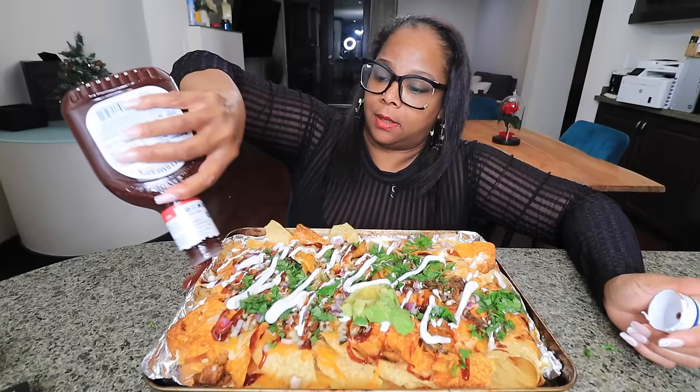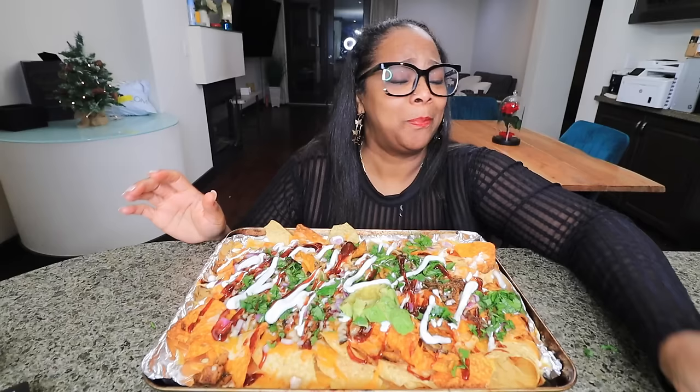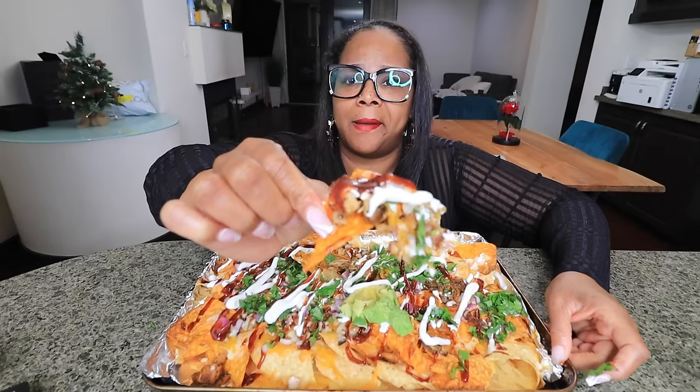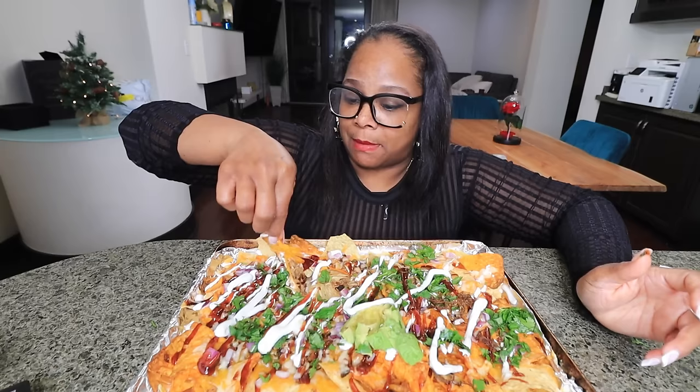I can't, why have I never heard of this? Why have I never heard of this, y'all? BBQ nachos. What? This don't even make no sense. Oh my goodness, look. Look, y'all. Y'all can't see my food good. Praise God for friends, y'all. I don't know how long it would have taken me to find these if my friend didn't tell me about them. Oh my goodness.